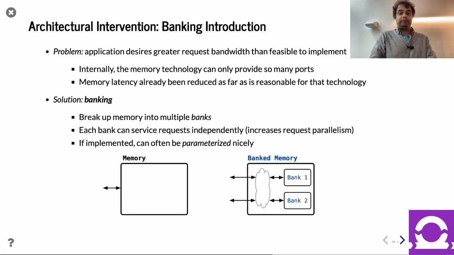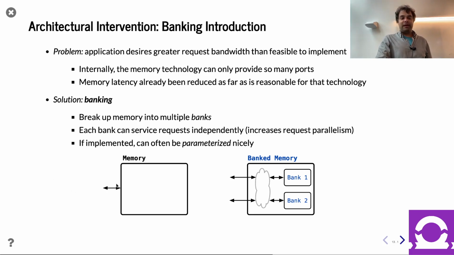Cool. Okay, let's talk about some ways we can intervene. As I mentioned a second ago, you want more bandwidth or more ports than the technology gives you, right? I told you, you have SRAM that only lets you have 2 ports to it, right? So how do you get 4 ports? Well, the secret is called banking, right? In other words, you can take multiple memories, put them together, and by doing that, you can give the effect, the illusion, of having more ports, right?